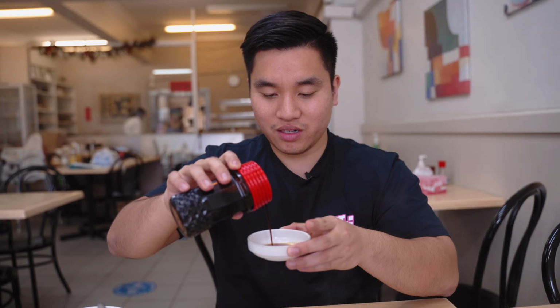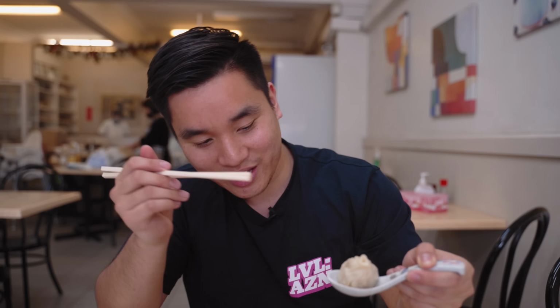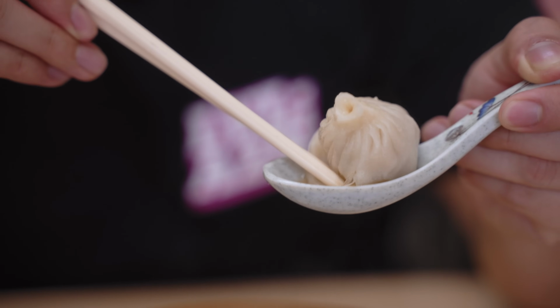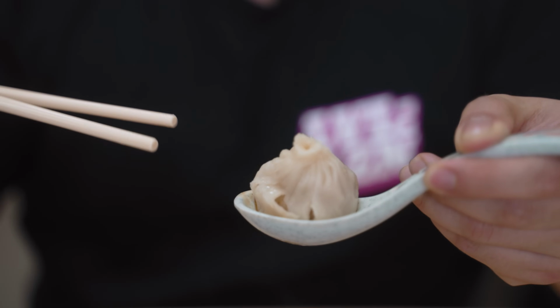Can I get that one? Xiao long bao and just the pan-fried pork dumplings. Put some soy sauce once again. I believe this is vinegar. They gave us a little bit of chili oil here, so I might try to chuck a bit of chili oil into this mix too. Yeah. These look really nice. Wow, look at that. I believe the correct way to eat these soup dumplings is you just get it on a spoon. First thing you want to do is just open that bad boy up. Very nice feeling. I like to spoon a little bit of this sauce mix I made in. Eat that all together like that.